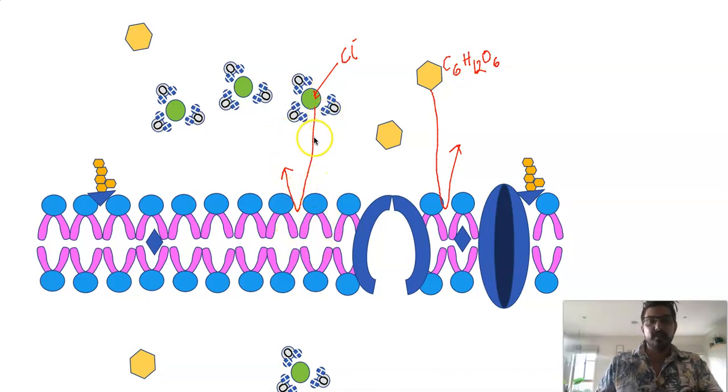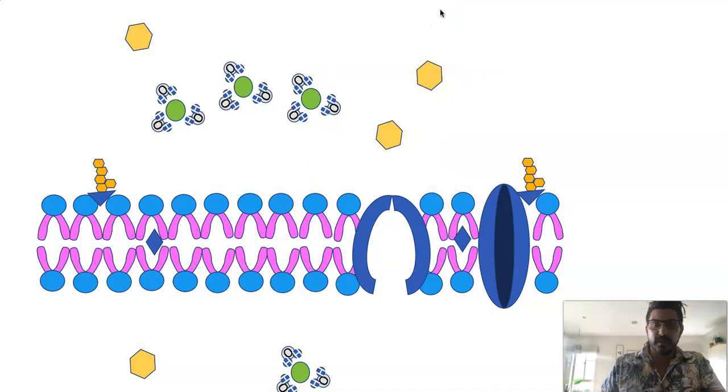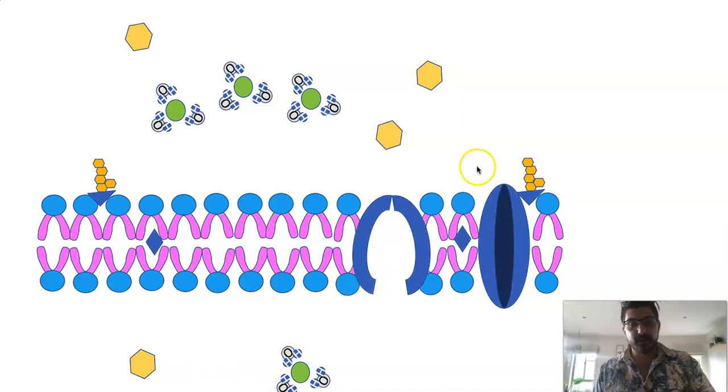And so now we have this concentration gradient. We've got an area of higher concentration on the outside, an area of lower concentration of these molecules on the inside, and we don't really have anywhere for them to go. But we spoke about one of the proteins from earlier that would be able to assist us with this. And that's one of the channel proteins over here.